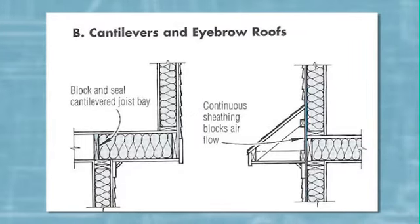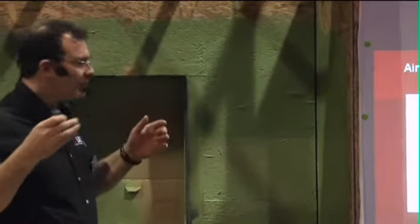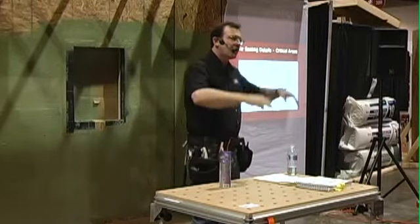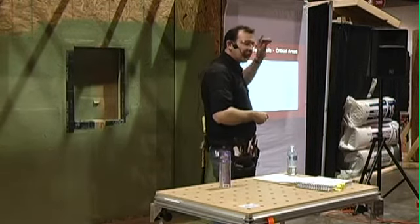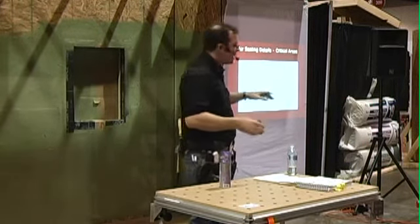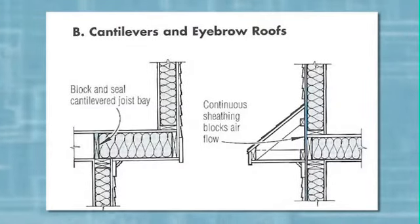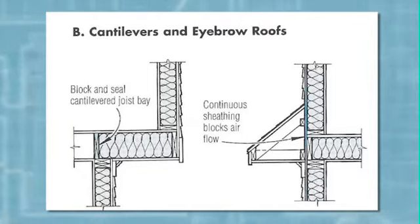I see so many framers in the new construction, when we had new construction around us, that would go down and build the porch roofs right up tight against the framing. They wouldn't sheathe the wall first. That wall should not only be sheathed, but it should have the weather barrier installed all the way up. You shouldn't build that entire wall all the way, you know, top to bottom, and then come back and build this detail and air seal the heck out of the outside. Come back, slit your weather barrier, and tuck your flashing up under there. You can nail everything else on there. You can nail your ledgers on there for the lookouts, for the rafters.